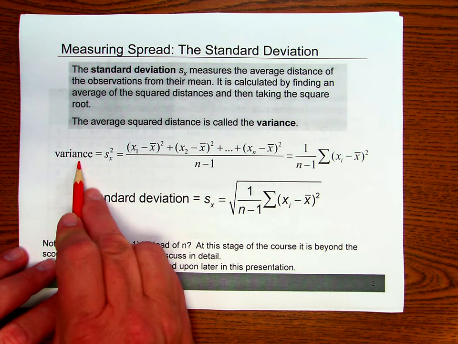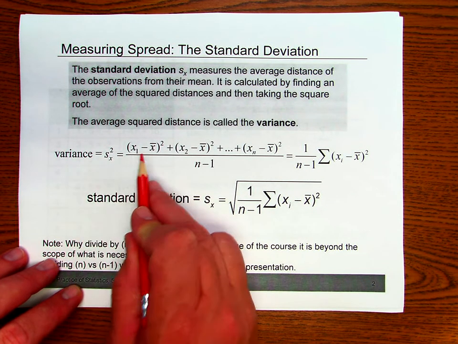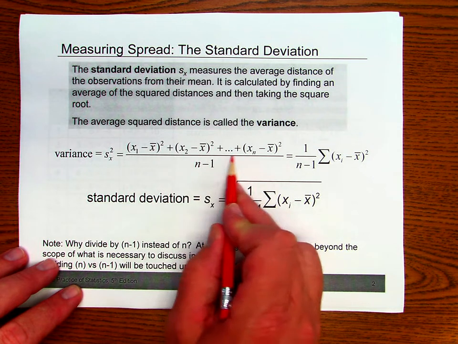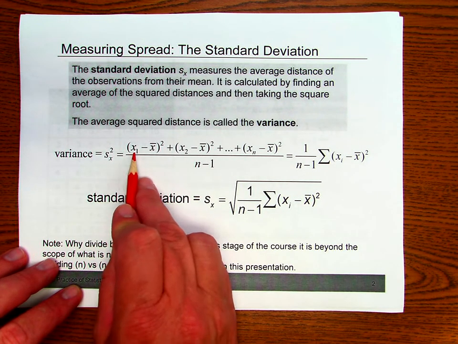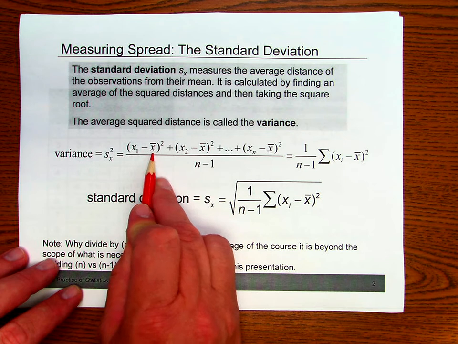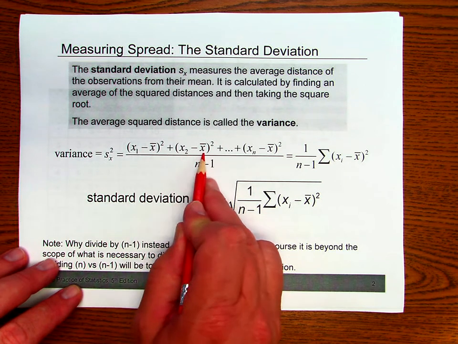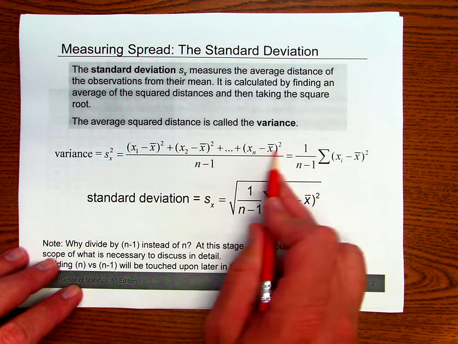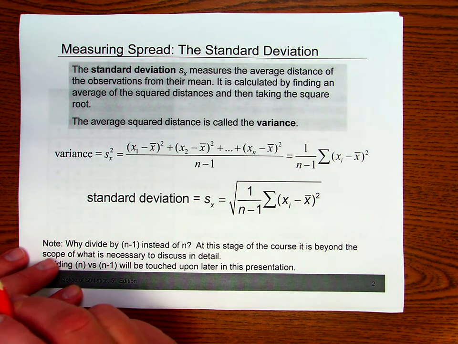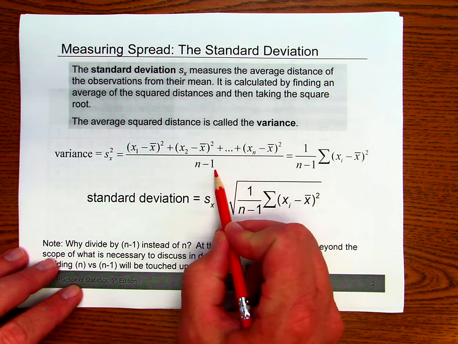First, we're going to get variance. Variance is the square of standard deviation. Okay, x sub 1, x sub 2, and so on represent each individual data point. So we're going to take the individual data point, subtract the mean, and square it. Take the second data point, subtract the mean, square it, and so on, and then all those get added up, and then ultimately we're going to divide by n minus 1.